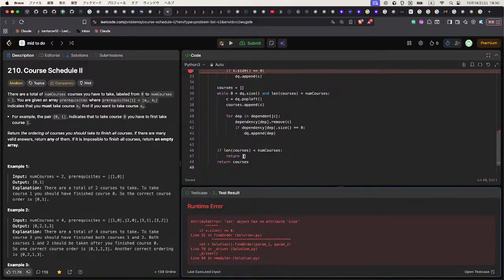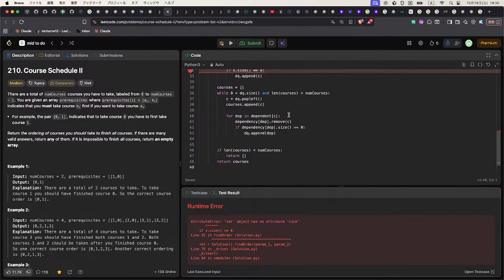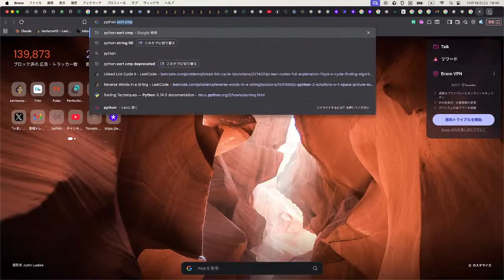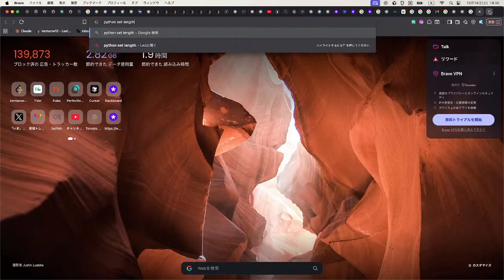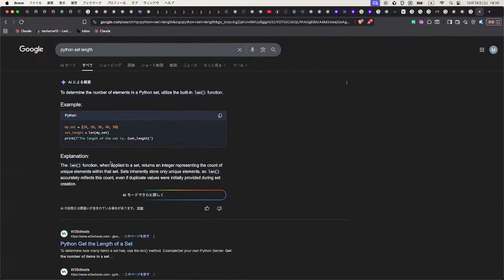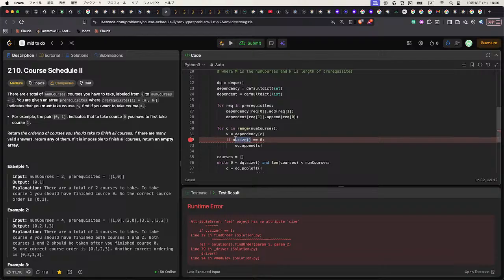Let me see. Has no attribute size. It's same. I'm confused.